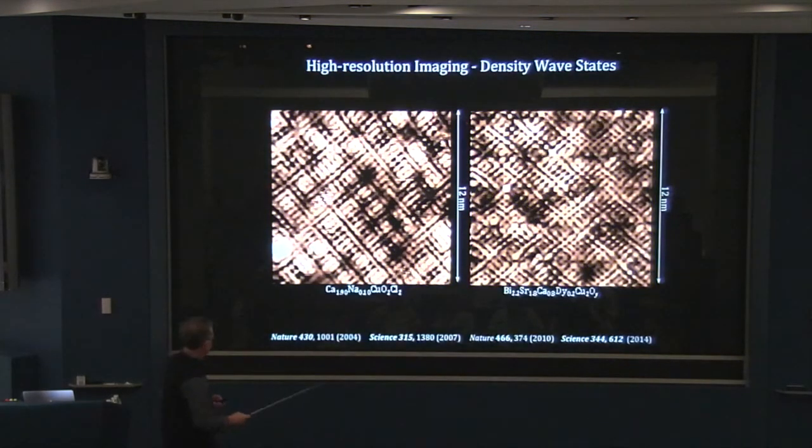We first found this thing in 2007. T. Morris Rice, who is a compatriot of mine, he's Irish and a very famous condensed matter physicist, was the referee for this paper, and he rejected it the first time. He forced us to show that in completely different cuprates, you get the same result. So he did me a great favor, because in completely different cuprates, you get the same result. Very good referee. There's a periodic structure in the electronic wave functions, and it also breaks rotational symmetry.